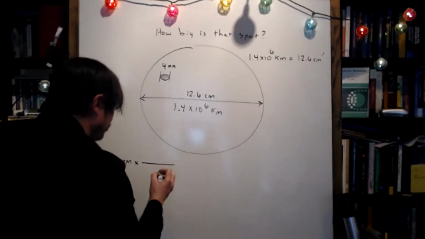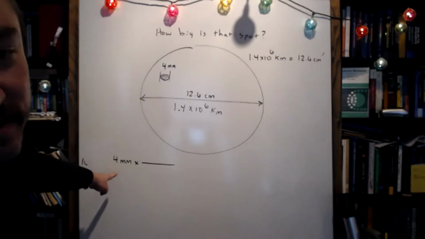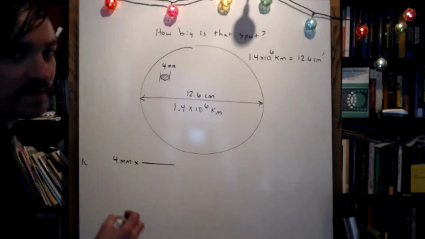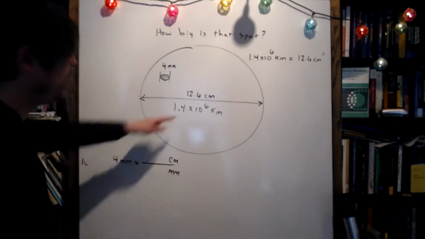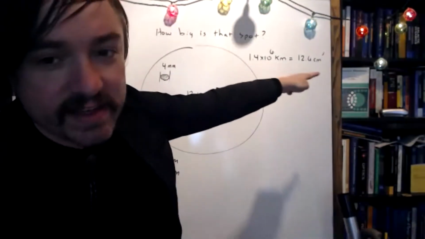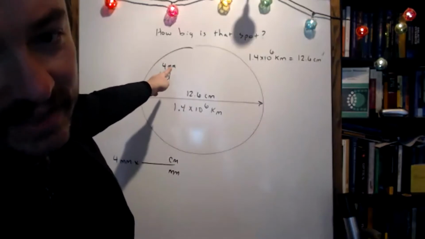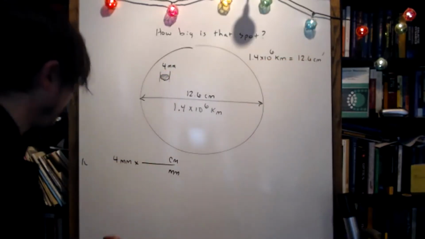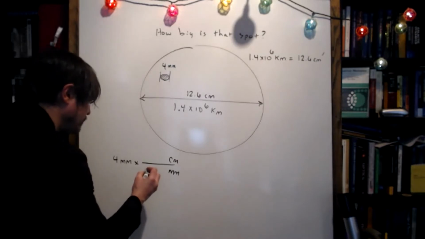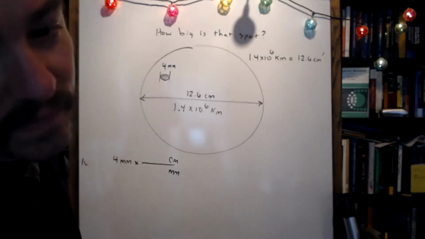Millimeters on the top and centimeters on the bottom. Wait, that doesn't make sense. You've got to cancel out millimeters. Oh, yeah. Okay, never mind. The other way around. Okay, fine. Yeah. All right, so first Wyatt recognizes that if he's going to utilize that conversion factor, he's got to get this out of millimeters and into centimeters. What's the conversion factor for that? Mil is 1,000, right? And then cent is 10. So would it be 100?